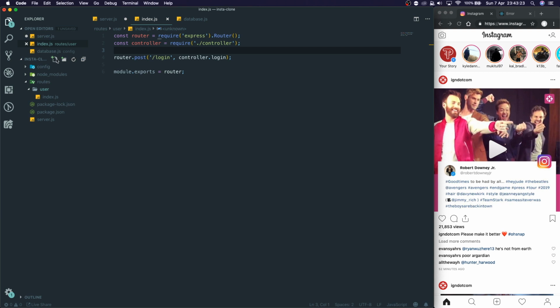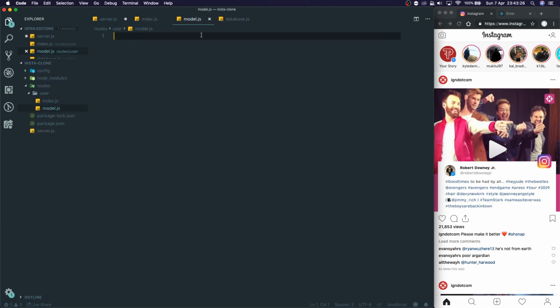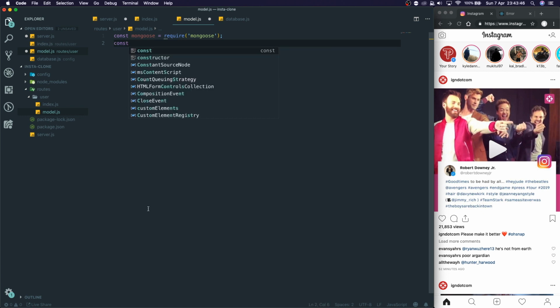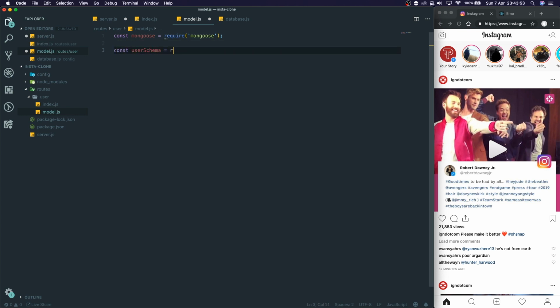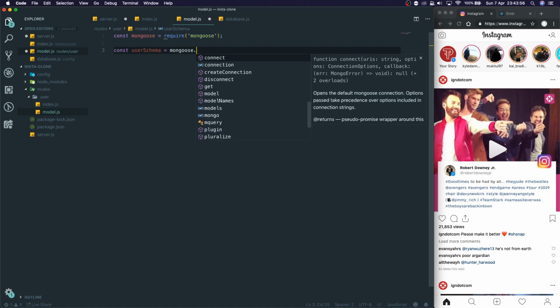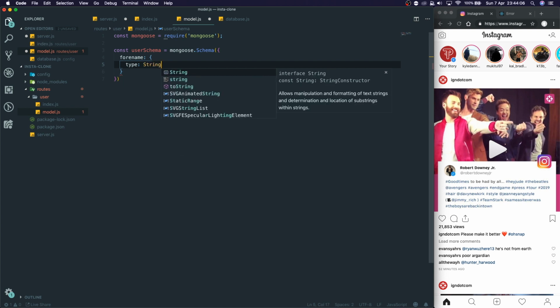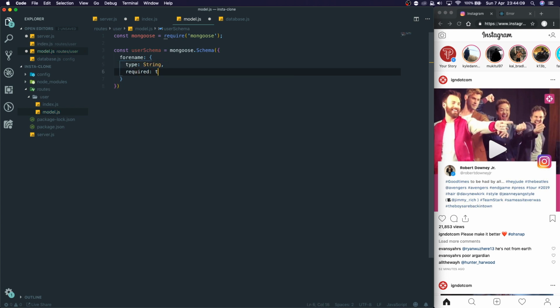Now in here, we're basically going to create a model.js to start with, and this is going to be our user model, our MongoDB model for our user, or Mongoose model. And first things first, we need to require Mongoose, because we're going to set that up. We need to create a schema, sorry. So we're going to say userSchema is equal to mongoose.Schema, and we pass an object in here, and it's going to have a name, which is also going to be an object, and it's going to say type of String, and it's then going to say required, which is going to be equal to true.